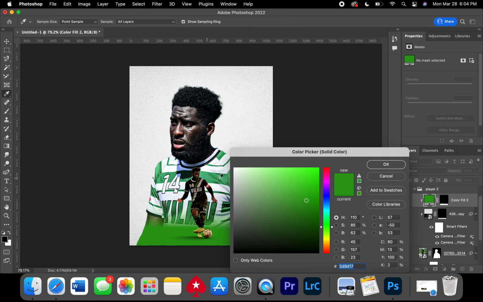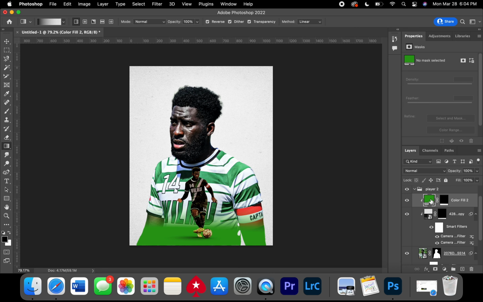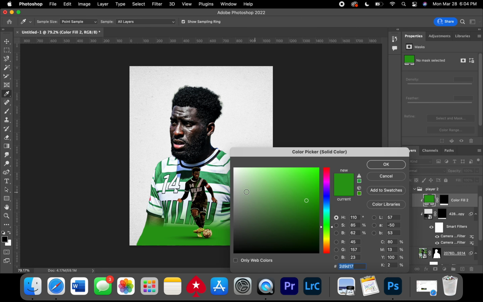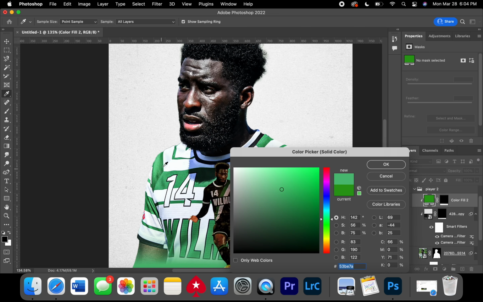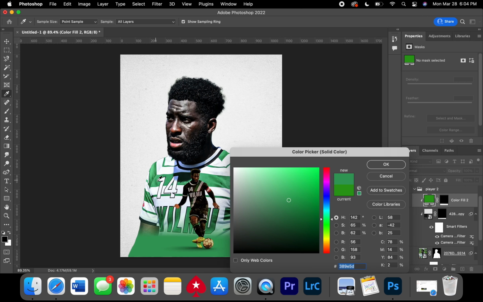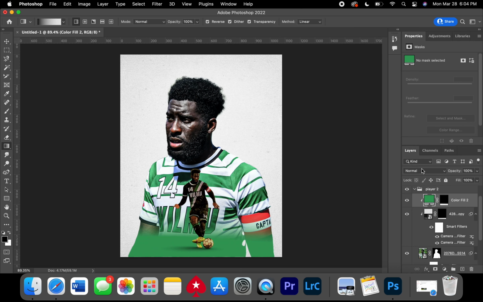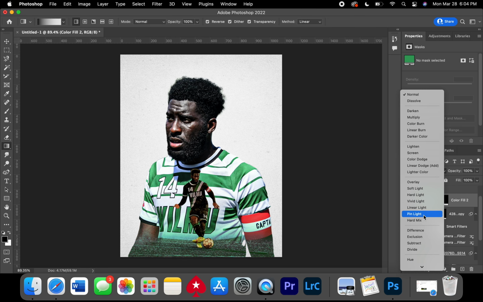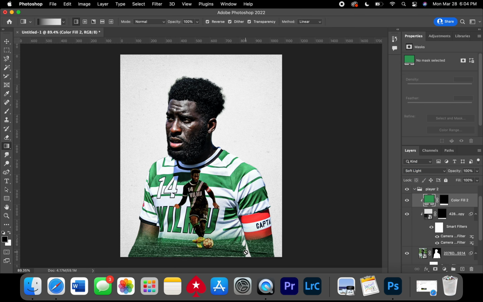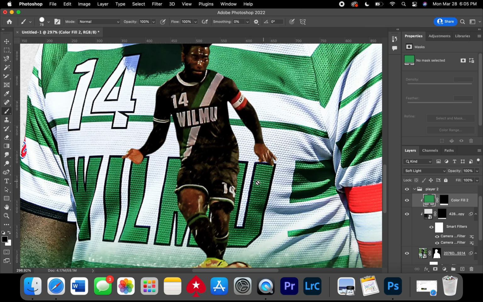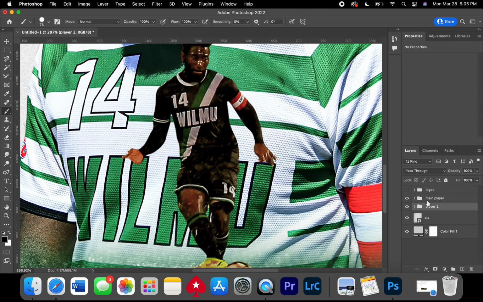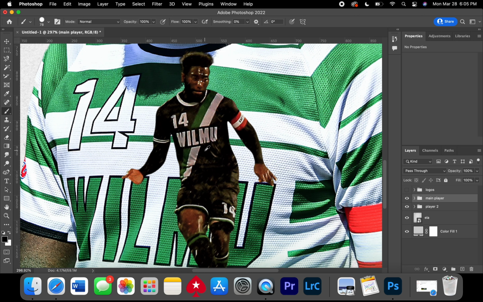And then I'll get this green right here. I give 2 clicks on the solid color, open this window, and then I can come with this right here, select the shade of green that I want. I want this one right here. Now I'm gonna apply a blend mode to this solid color layer and make it, I think that one looks good.